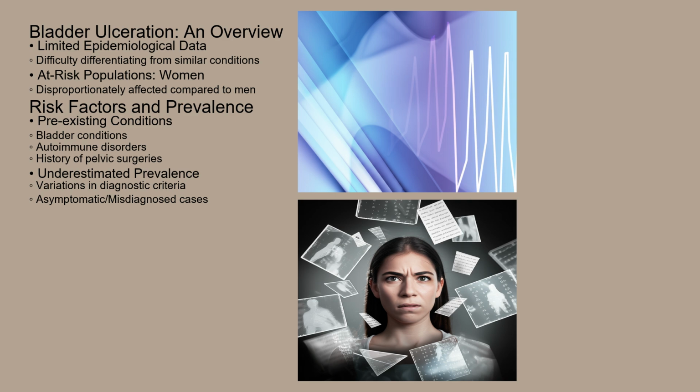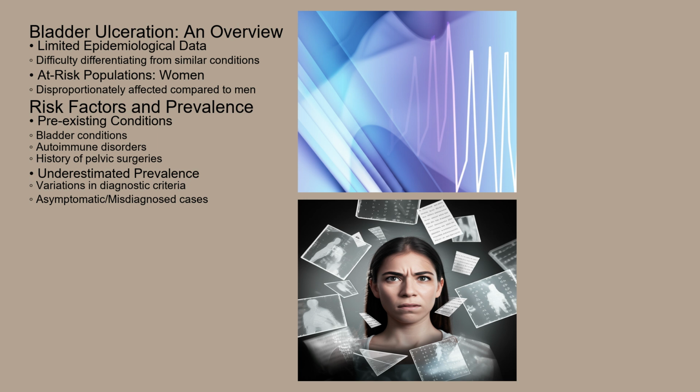While precise epidemiological data on bladder ulceration is limited, particularly due to the difficulty in distinguishing it from related conditions like interstitial cystitis, we do know certain populations are more at risk. Women are disproportionately affected compared to men. Individuals with pre-existing bladder conditions, autoimmune disorders, or a history of pelvic surgeries are also at higher risk.